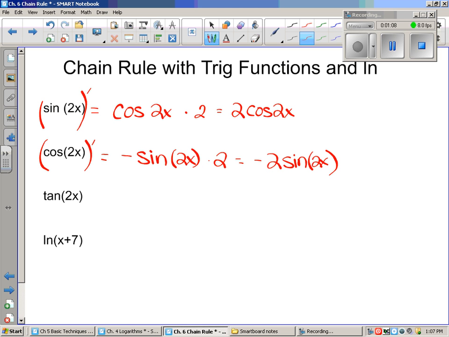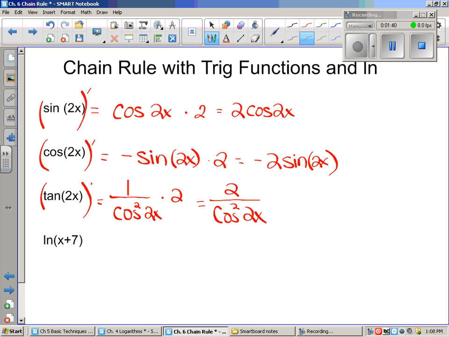All right, and tangent. Do we remember what that derivative is? Because that is the kicker. If you don't remember, we can always use the quotient rule. So if you ever get stuck on the CLEP exam or any other exam, you can always do the derivative of sine over cosine and use the quotient rule. But just in case we remember, and I hope we do for the sake of time, the derivative of tangent is 1 over cosine squared of, in this case, 2x, times the derivative of the inside, which is 2. So to rewrite that, that'd be 2 over the cosine squared of 2x.